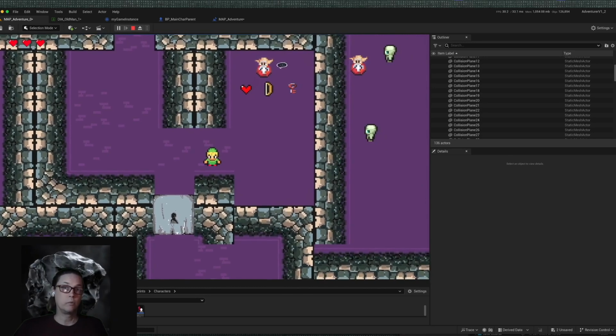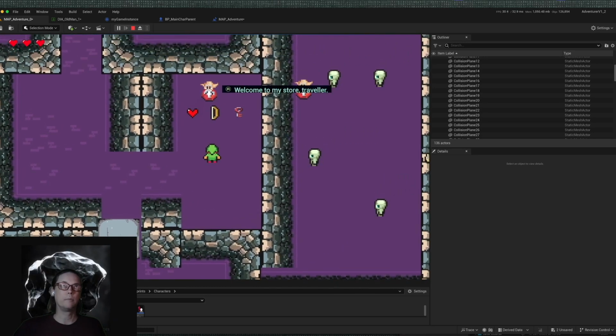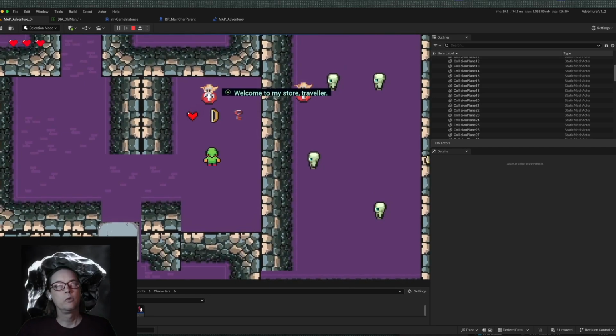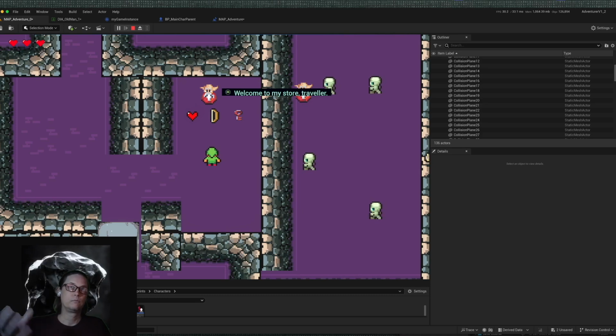So the new feature that we're trying to test here is a shop. We've been tweaking settings for text labels, for dialogue, making my own dialogue table with branching paths, and I've coded together a very crude shop. So here goes.